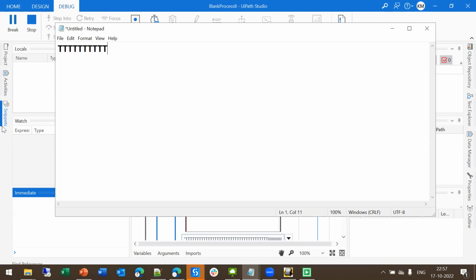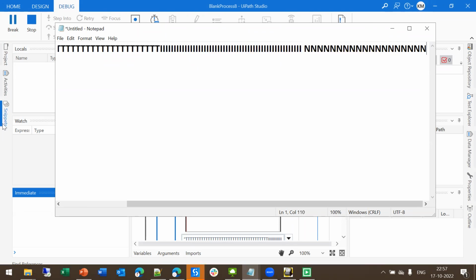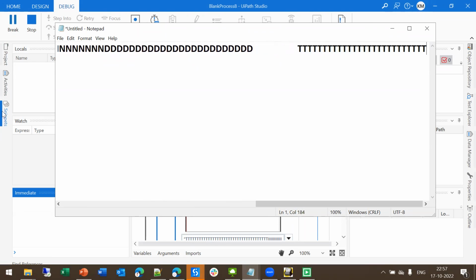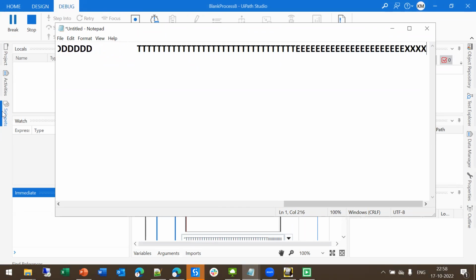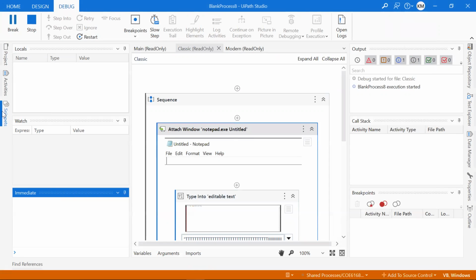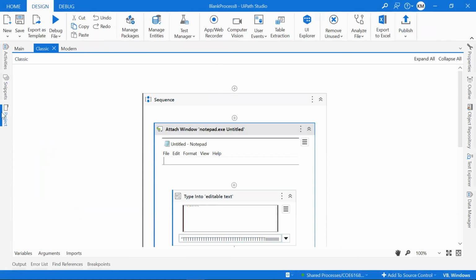The bot has started, the workflow has started. See, the bot has recognized the notepad and it is typing character by character. And you can see my mouse cursor is still here. And just see how the bot will minimize this application without moving the mouse. See, my mouse cursor is still there on the snippet. And see here, my mouse cursor is still here. And the workflow is done.